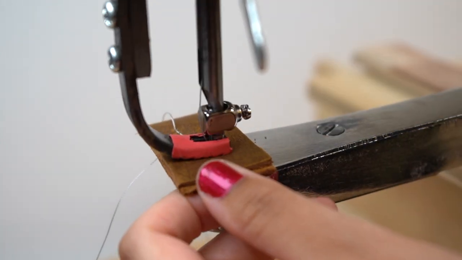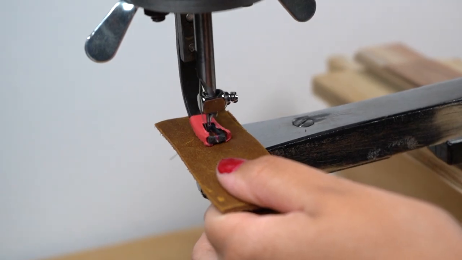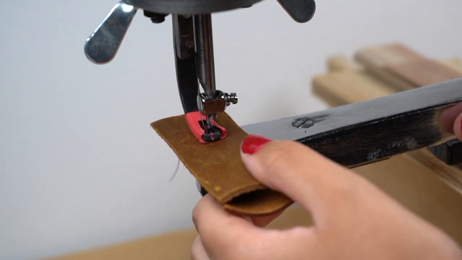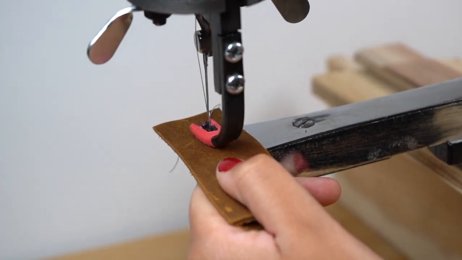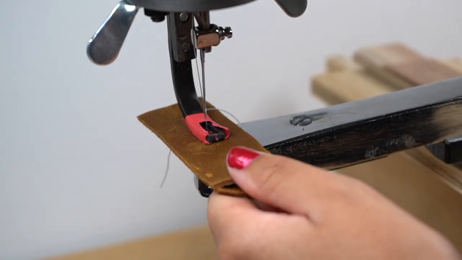Number two is you would need to backstitch at the beginning and end of your job. So you would sew one or two threads, when the needle is down we're going to rotate all the way around and stitch over those same one or two stitches to lock them in place. This ensures that the stitches don't come out or unravel over time.